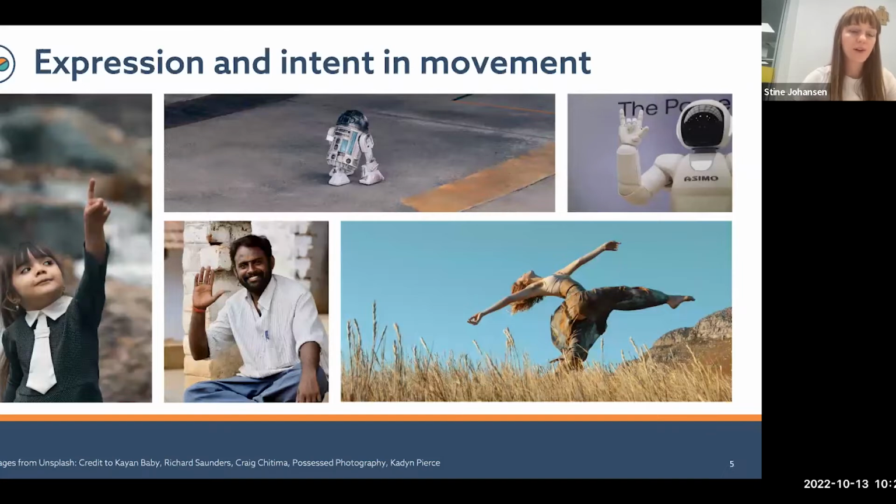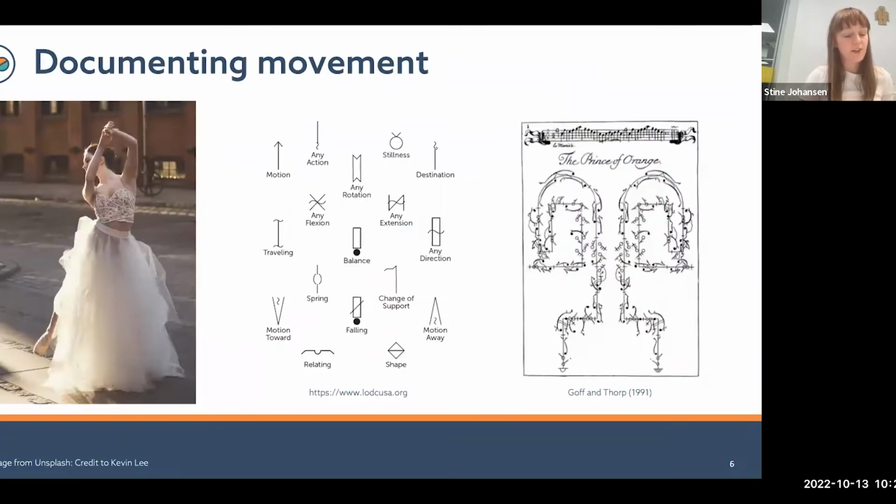As a background to all of this, there is a lot of information hidden in different kinds of movements. That's something that we learn early on as children, even the ways that we show intent and expressions with our movements, such as waving or pointing and so on. Previous research in other areas has already been looking into how we can document the information that's in those movements. Particularly this has been the case for research in dance.